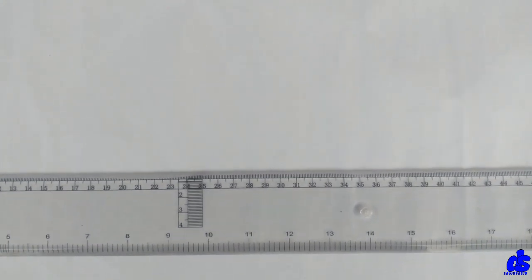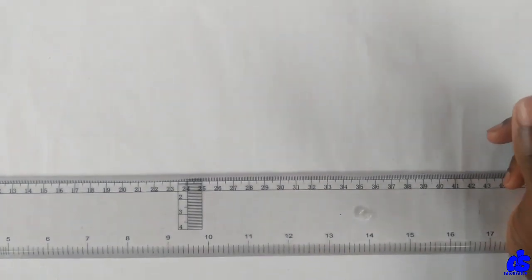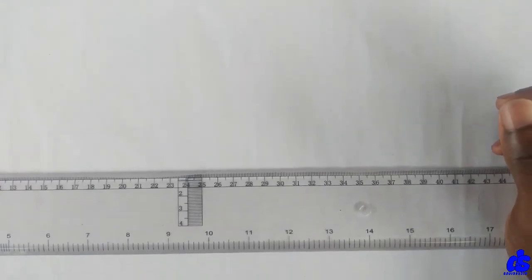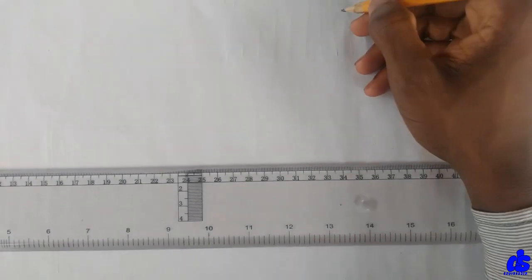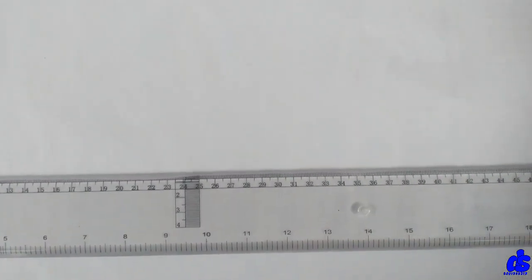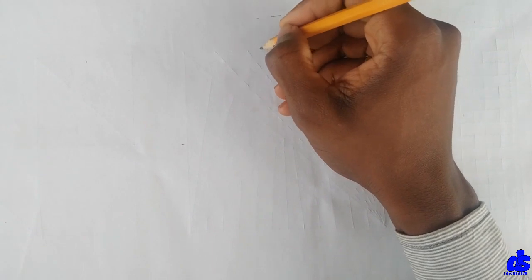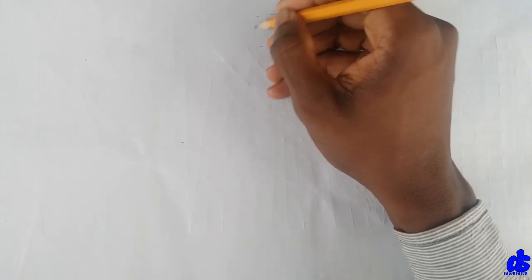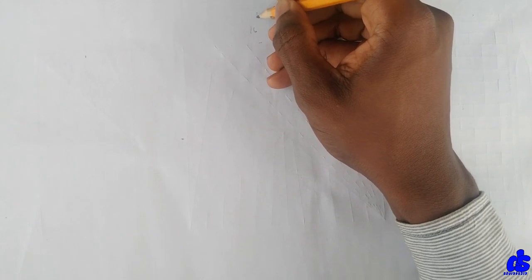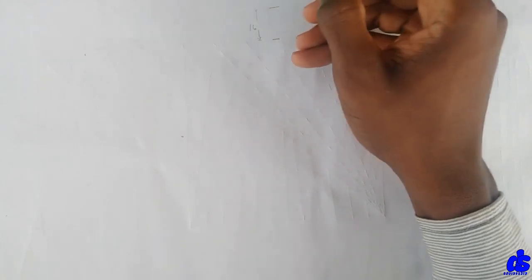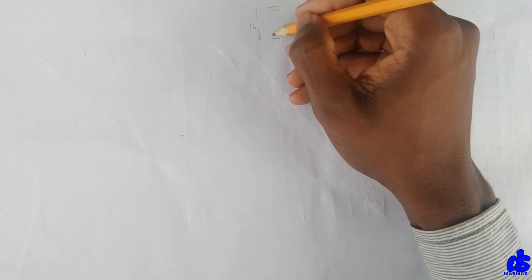So with lettering, or in writing technical drawing, we have two types of lines: the continuous thick and the continuous thin. So let's give ourselves some dimensions to work with. Let's assume this is a continuous thick line. It's going to have a height of 16, and this would be a continuous thin line.